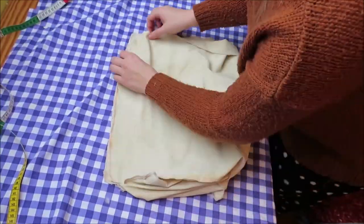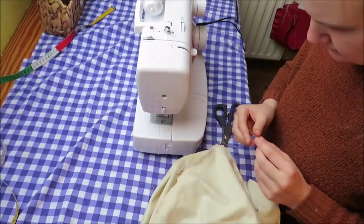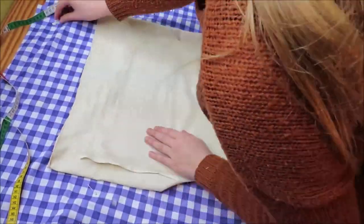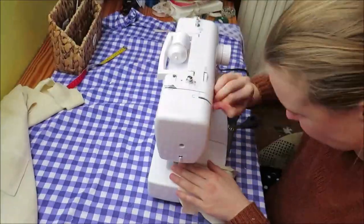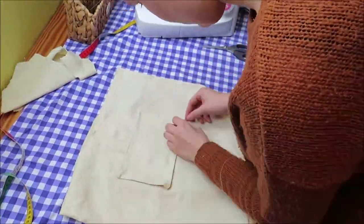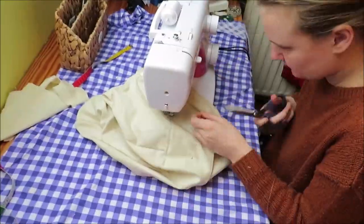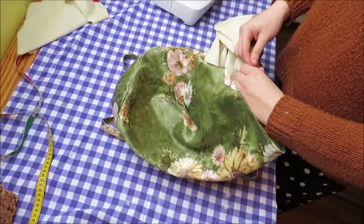Then I closed the back — it's not really necessary to leave it open for the pockets but I did it anyway. I took another piece of lining fabric from the curtain to copy the first bag and make a second one. I did not sew the second one in the middle, so the bag has one big pocket and two little pockets inside the inside bag. Now slide your inside bag into your backpack, line up the edges, and sew them in place.